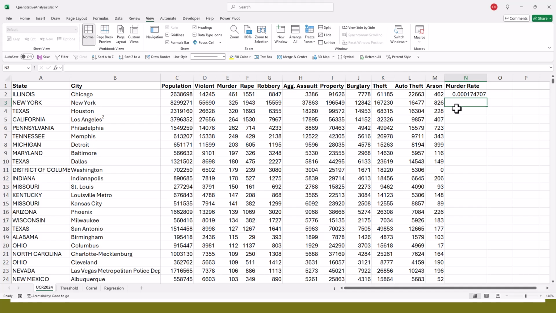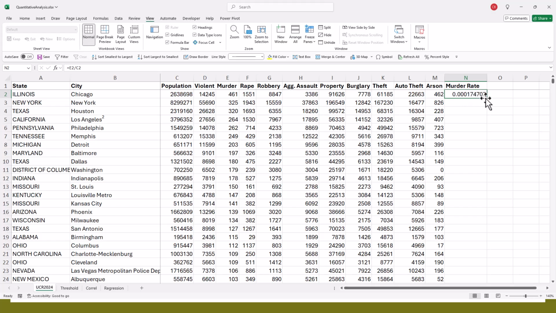Now, obviously, that number is going to be a tiny decimal number. If it was like 1, that would mean everybody in Chicago got murdered. That would be terrible. I don't think that any city is going to be that high, right? So I suppose somewhere out there, there's probably a town that had 1 person, and if he got killed, then it had a murder rate of 1. But short of that, yeah, it's going to be a tiny number.